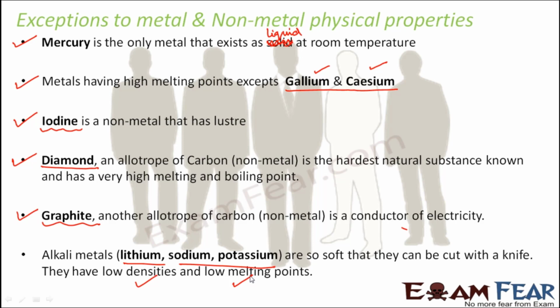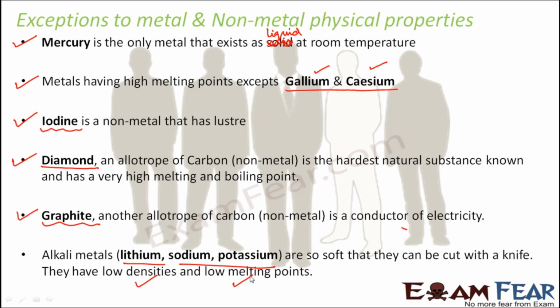That is why when I was talking about the physical properties, I told you that based on the physical properties alone, we cannot say whether a substance is a metal or a non-metal, because different metals will behave differently for each of the properties. So therefore, we categorize any substance as metal or non-metal depending upon whether that particular substance is electropositive or electronegative in nature. Now, you look at these metals, lithium, sodium, potassium, they are all metals, but they are not hard. But we say that metals are hard. They also have low densities, but we say metals have high densities.